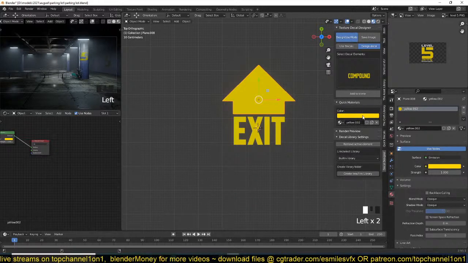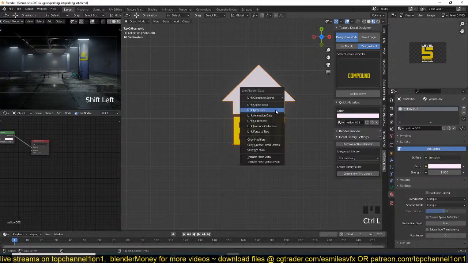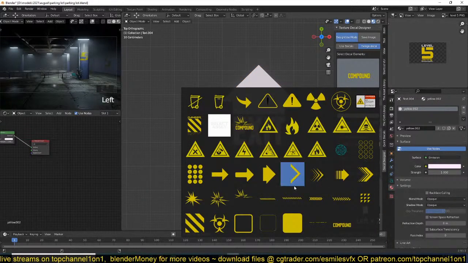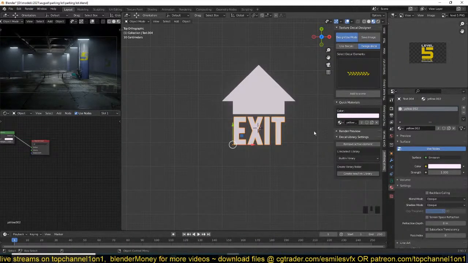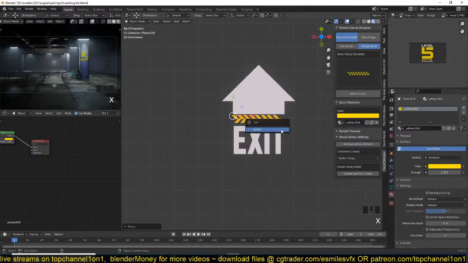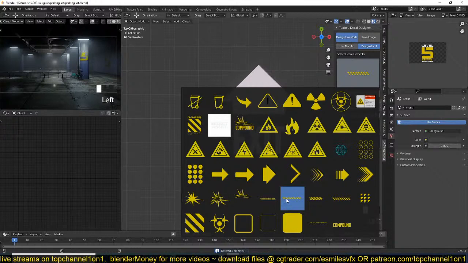So let's go to the quick materials, make sure this is set to white. Let me see if there is anything we can add in here. Let's try putting this.